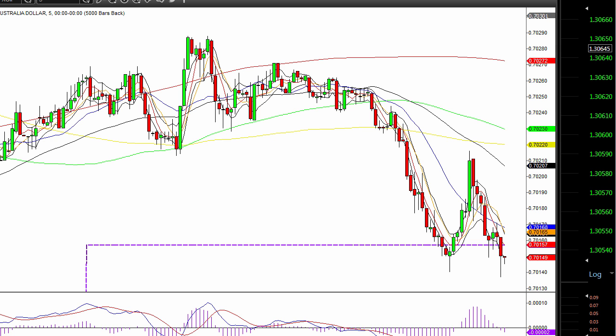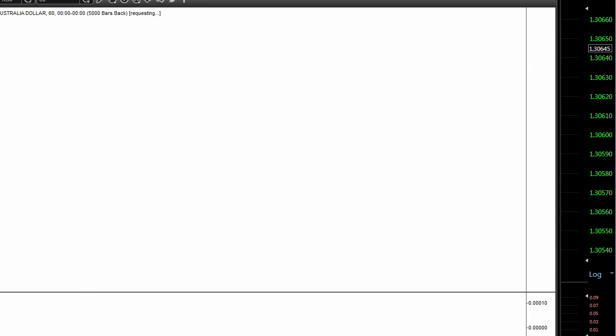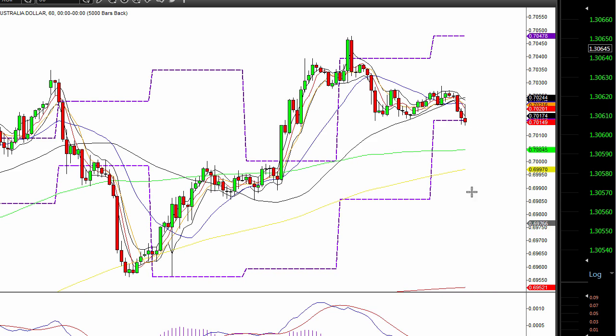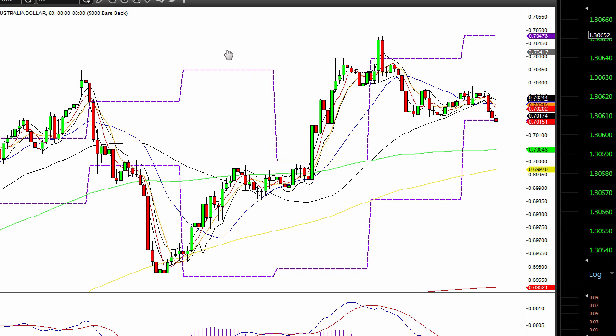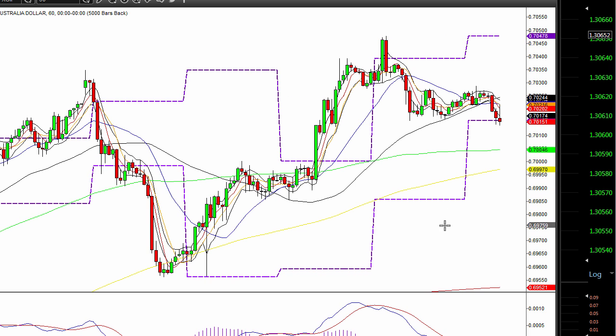So the thing is, I was just talking again with the guys, is that it is non-farm payroll, and it could be that the Aussie dollar just floats around. It's satisfied that minimum criteria based on the 5-minute charts, but I was trading this based on the bigger time frames anyway. But it could be that it floats around and doesn't do much, in which case I'll have to close out of it ahead of the non-farm payrolls. So we shall see. But I'll definitely be looking to trade today after non-farm payrolls as well, so we'll see.